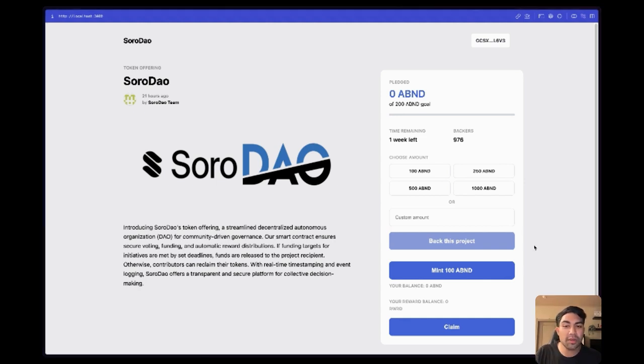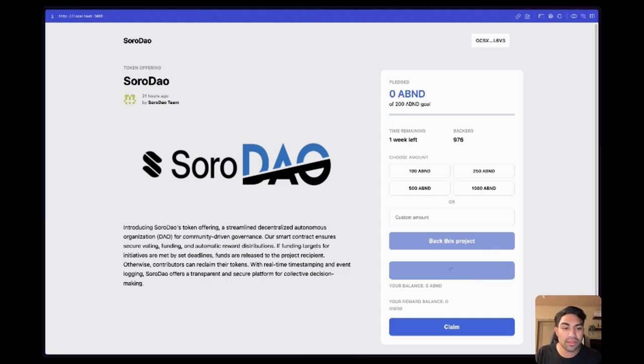Next up, I'll show you what the claim functionality looks like from a user perspective. I'll start by minting tokens to my wallet just like before, and then I'll use those tokens to back this project. It's important to note that this function is just here to demonstrate the feasibility of using a specific token to deposit to the campaign. Theoretically, a developer can initialize this contract to receive USDC, XLM, or any other token available on Soroban. Now that that's covered, let's go ahead and move on.